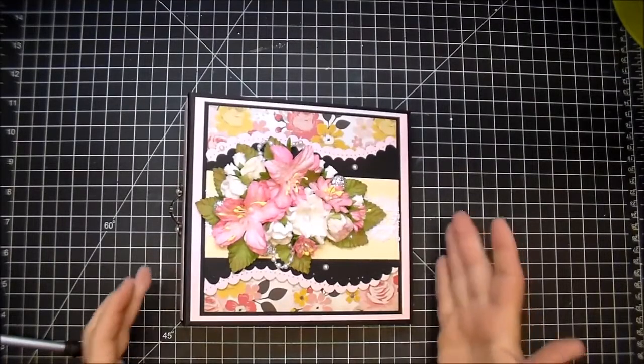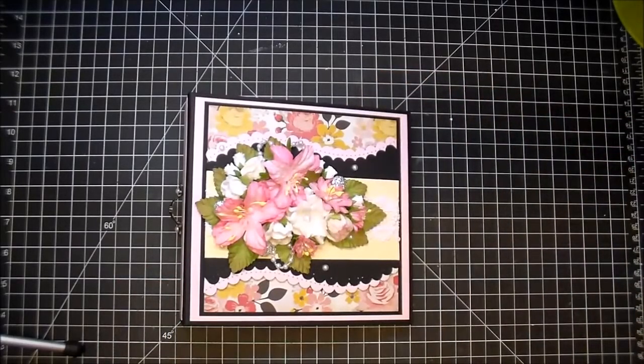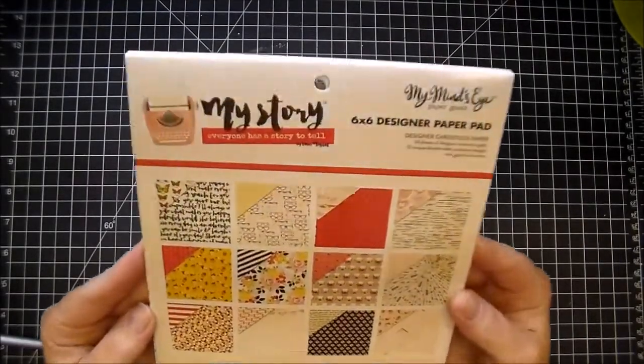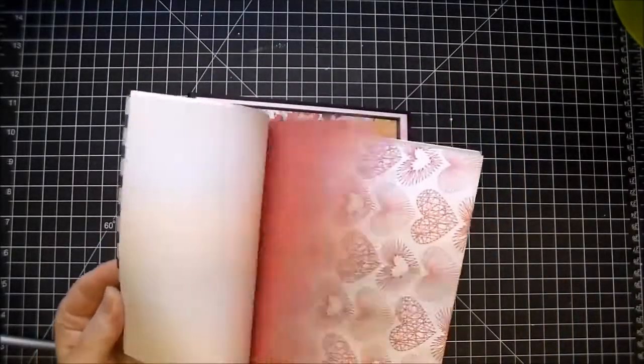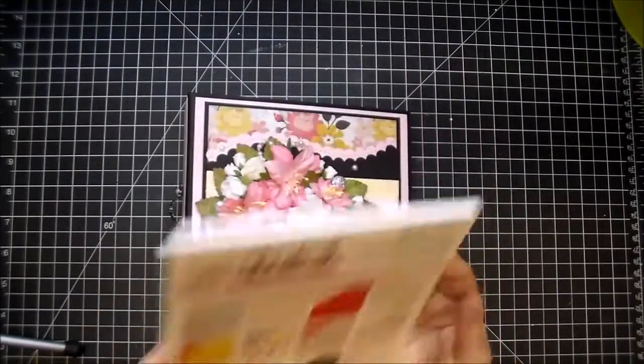This album is 7 by 6¾. The inside pages are 6½ by 6½, and I used this beautiful paper pad from My Mind's Eye. Everyone has a story to tell. And this is a 6x6 paper pad that I got from Hobby Lobby.